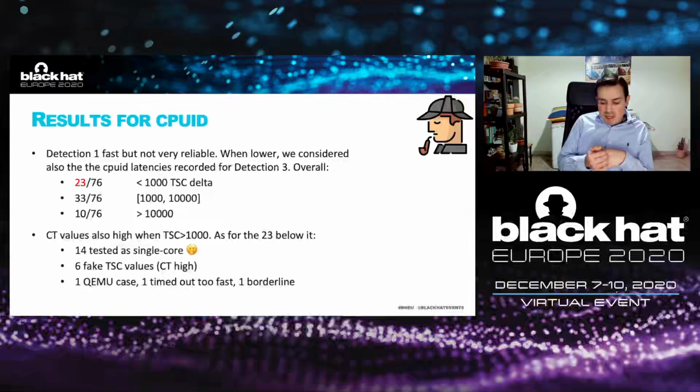We found one case where it was running in QEMU, where the counter thread was going super slow. And we found also that in one case it was too close to call, and in another case the sandbox timed out too fast before we could get the counter thread measurements. So this test is not really reassuring from a defender's perspective, because only 23 passed this test.